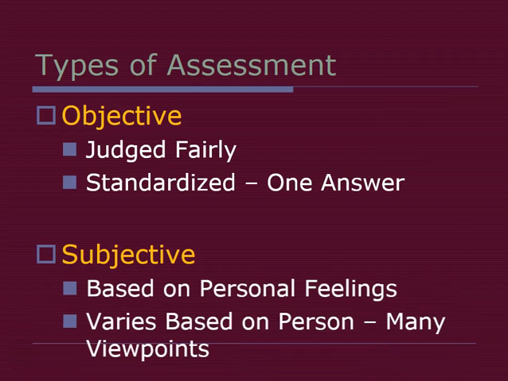Subjective grading means that there is some personal bias or feelings placed into it. And so maybe if a teacher feels that you worked really hard on it, or it was your best paper, even if it wasn't up to what the standards were, then maybe you should still get a good grade. And so with a subjective test, if we gave your test to 10 different people, they might get 10 different answers.